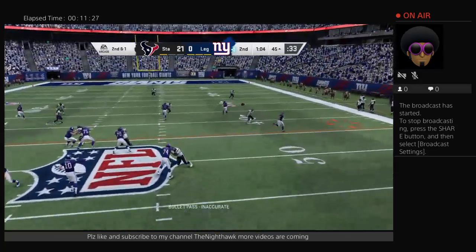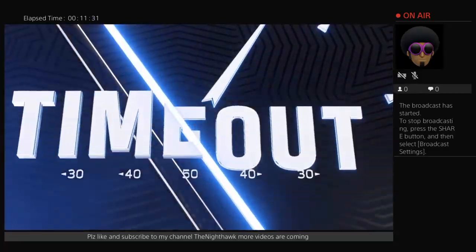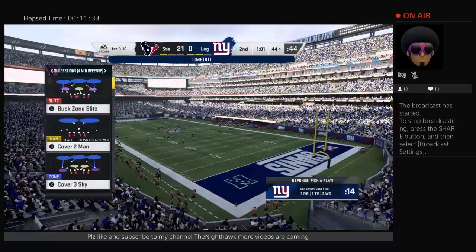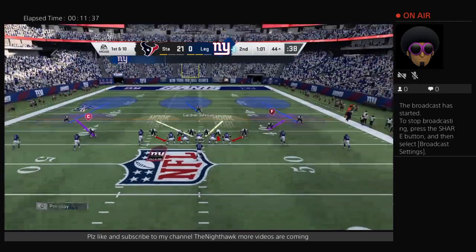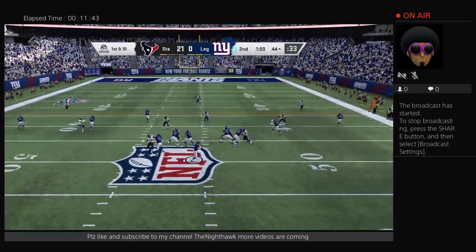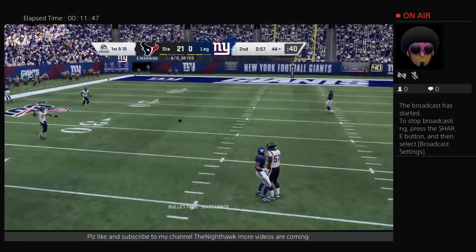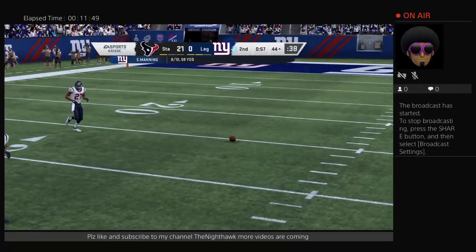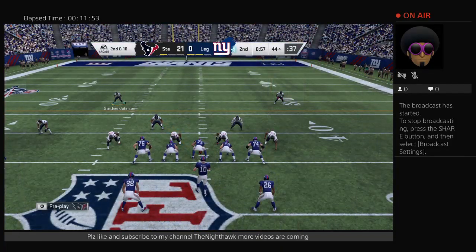From the 45 on second down, Manning. Open man right side is Ingram. The Giants are going to use the first of their timeouts as they'll stop it with just over a minute to go before halftime. This offense finding its legs now. Here's another 1st and 10. Now Manning. And an incomplete pass. That'll stop the clock here with just under a minute to play in half number 1.